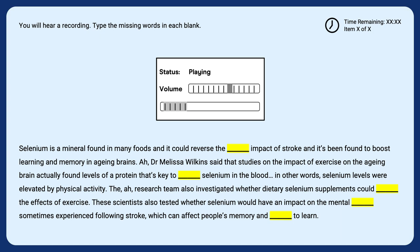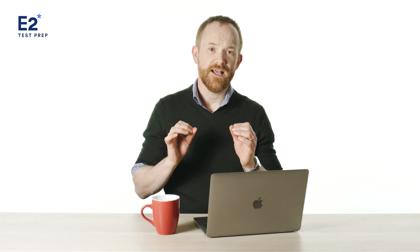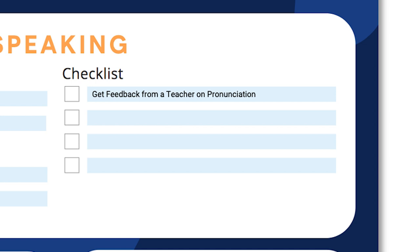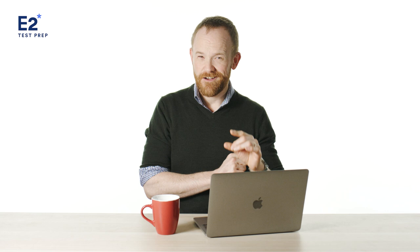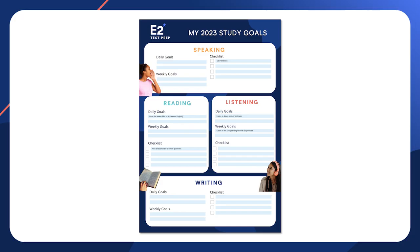This is for all parts of the test. Whenever you get an answer wrong, figure out why you were wrong and understand why the right answer is right. If it's the reorder paragraph task, review the task, figure out why you were wrong, and understand why the right answer is right. Any time you get an answer wrong is an opportunity to improve. For speaking, you should probably write this into your goal checklist: get feedback from a teacher on pronunciation. It's hard to focus on improving if you don't know what to focus on. As for writing, if your teacher gives you a lot of feedback, look at it and figure out how to stop doing whatever you shouldn't be doing, or start doing what you aren't doing.